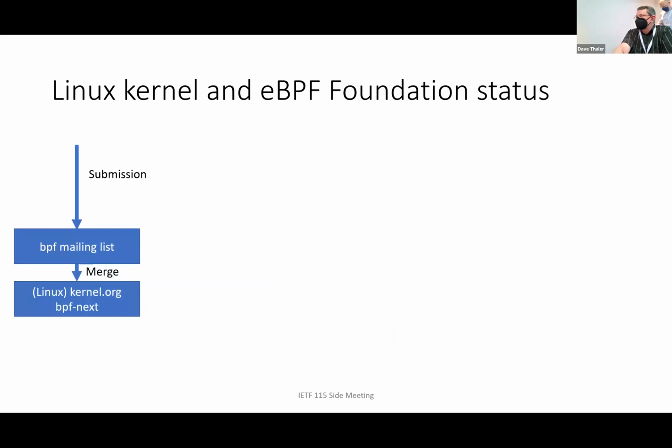The history of the documents right now. Historically, all the documents were in the Linux kernel source tree. Okay, that's kernel.org. To submit stuff into the document process, you post a patch list to the BPF mailing list where it gets reviewed and then merged, right? That's the historical answer, okay? Because the BPF documentation is part of the Linux kernel.